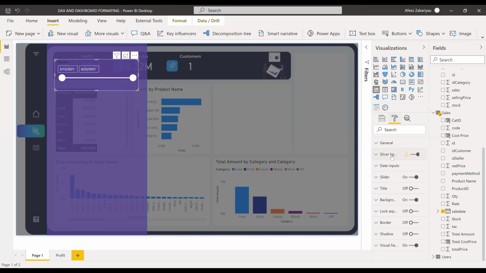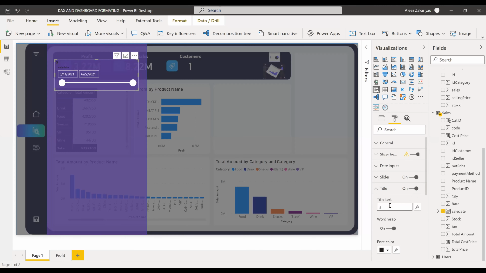Label, the input slider on. Title should be on. Dates. And do select.